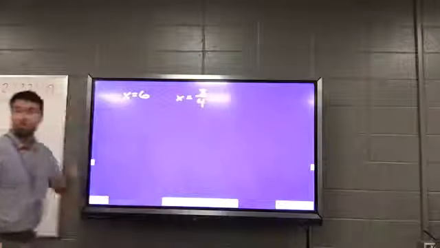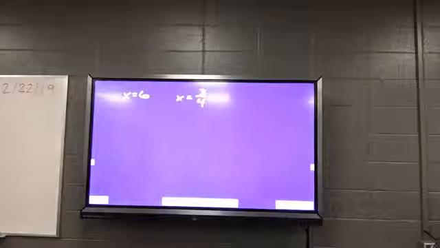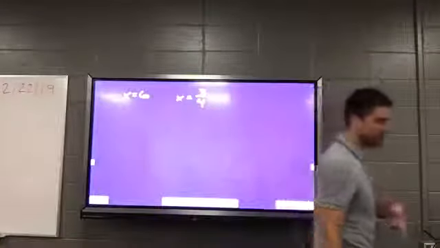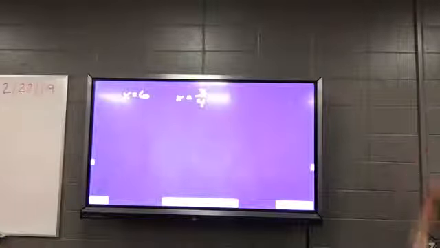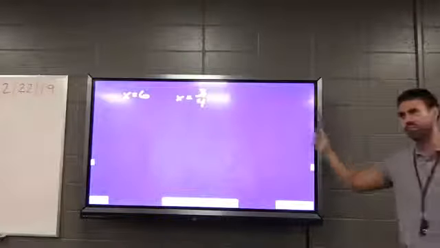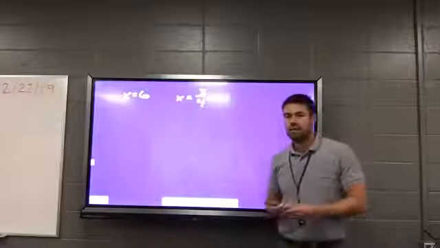Wait, so the only way to check it is to factor completely, right? Yeah, go backwards and work the problem out and see if you get those two answers to start. You're working backwards. And really, checking is working backwards. That's what checking is. How do I check an addition problem? By subtracting, which is going backwards. How do I check a division? Multiply, going backwards.